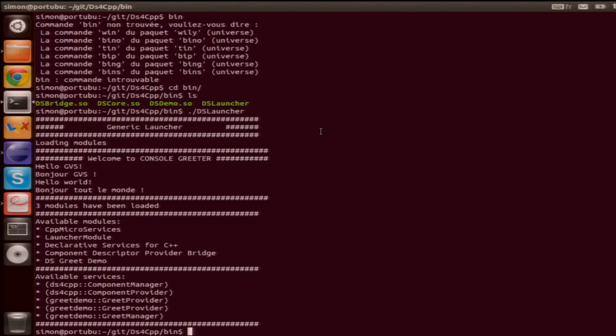And this is the demo component. Then you can also see the services that have been registered in the framework. I have some system services, and then two grid providers and one grid manager. You see that the demo component, because it didn't provide any service, was an immediate leaf component, so it's not here.